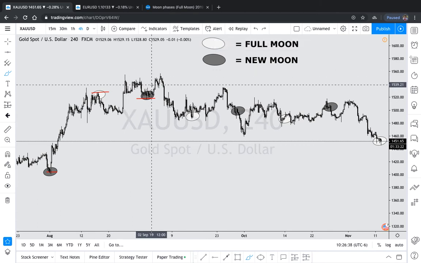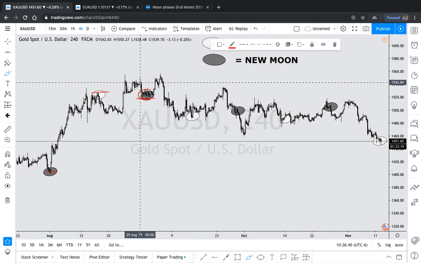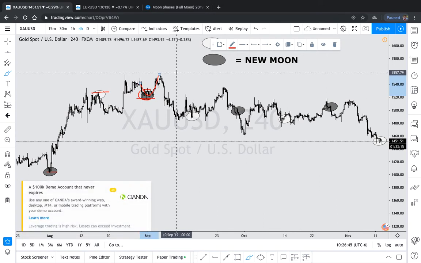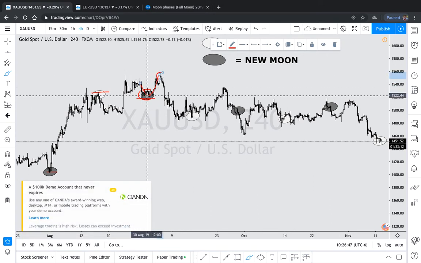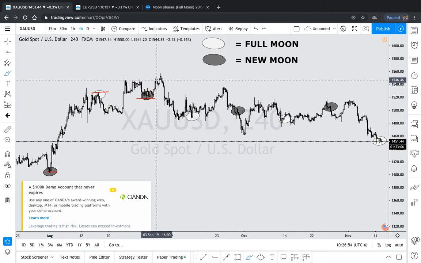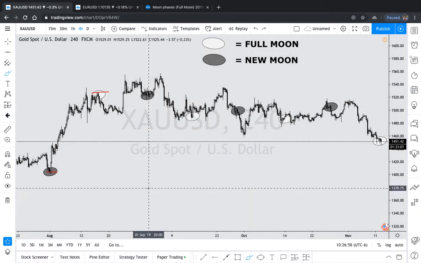And we're at all-time highs over in this area. Prior to this new moon, we were falling. The new moon happens, and there's a rise all the way up to all-time highs. So you can see that this new moon is what really caused it, and maybe it wasn't the cause, but from everything I've been seeing in the markets, and the way I've been back testing this and looking through these charts, it really does seem like these moons correlate with a lot of this activity, these reversals and these trends in the market.